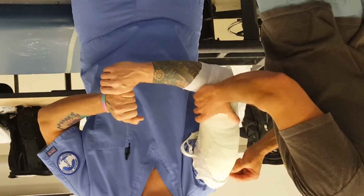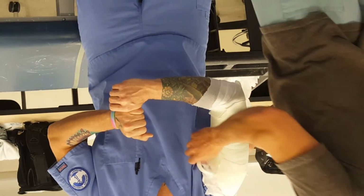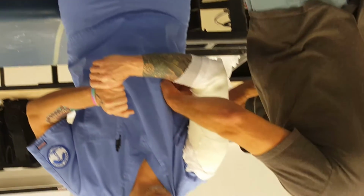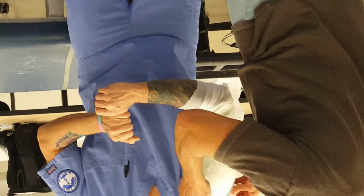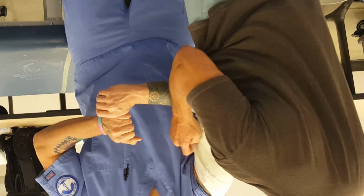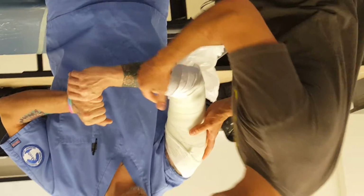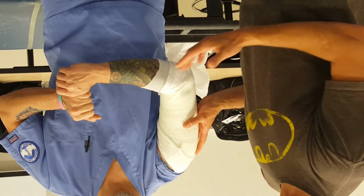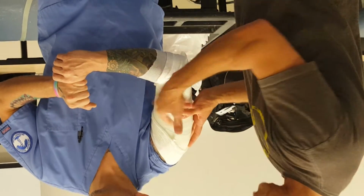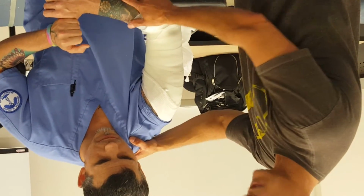These people are in a lot of pain. They moved around. A lot of these are older ladies. They're all older ladies. Yeah. They're in a lot of pain. You don't want to hurt an older lady. It just sucks. They will try to help you and bring their arm out a little bit, and then they'll be in pain. Believe it or not, if you can get them just to relax, they're in less pain.